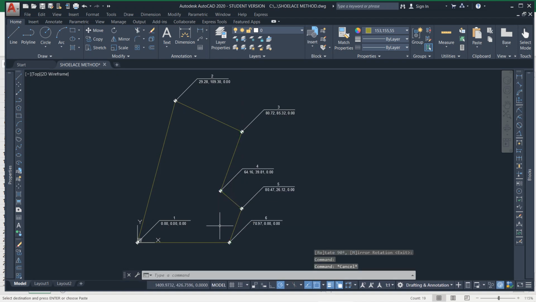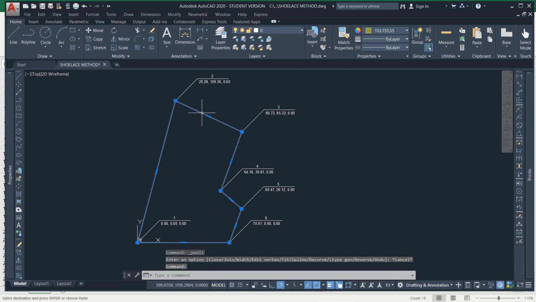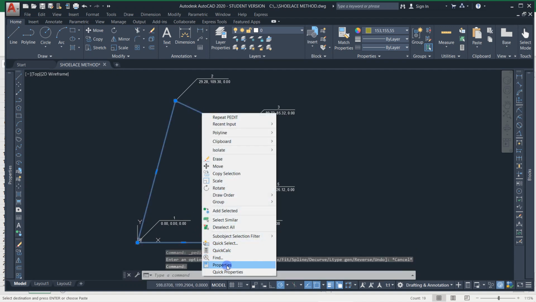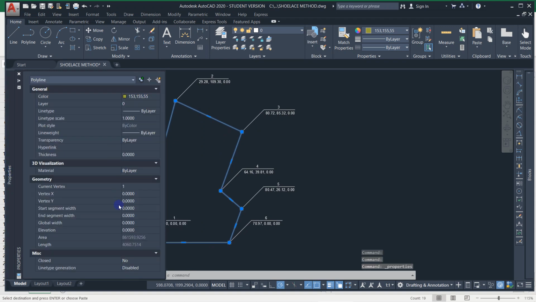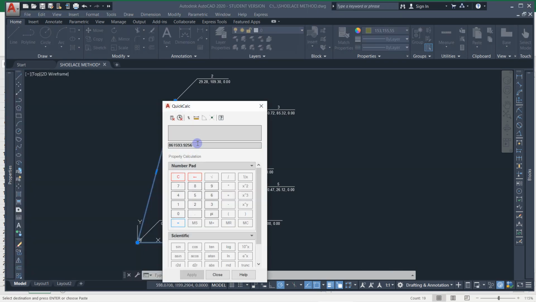Enter. And then, so now we have all of our points and coordinates. And if we type in this, let's see, left click it, and then right click it for properties. Or I've got properties docked over here too. So then we're going to go down to the area, and you can't change it there, but you can hit the calculator, and then it'll give you that, and that's in inches, right?